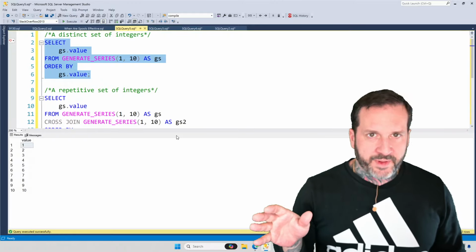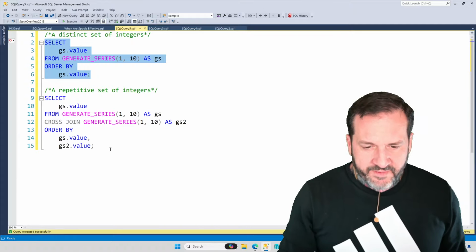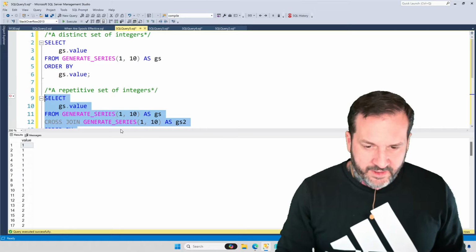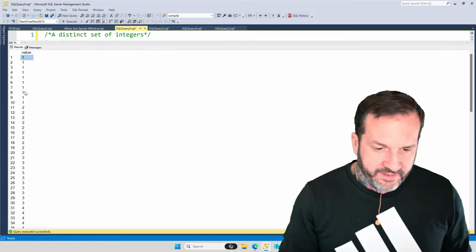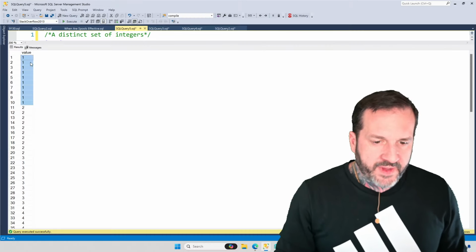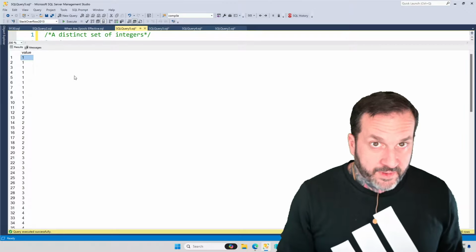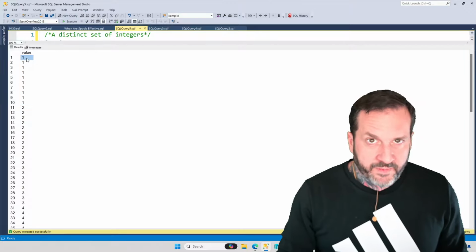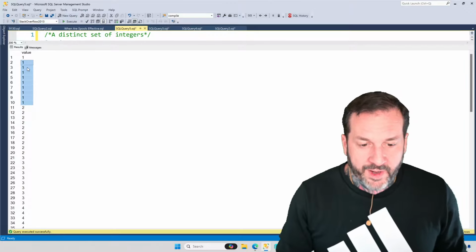If you have some duplicates in there, SQL Server will probably forgive you a bit. But where things get far less forgiving is, let's say our list looks more like this. All right, so I've just cross-joined this generate series function to itself, and we have this list now, where we have 10 number ones, 10 number twos, 10 number threes, and so on. In this case, SQL Server would have 100 loops to do, but for 90 of those loops, we would just be reworking things that are already done, right? We already figured out what to do with the data for this. We don't need to rerun a whole query to do that 9 more times.